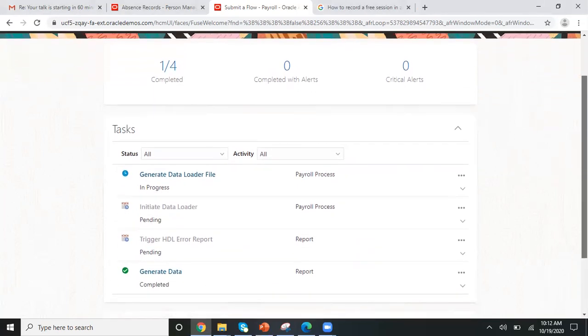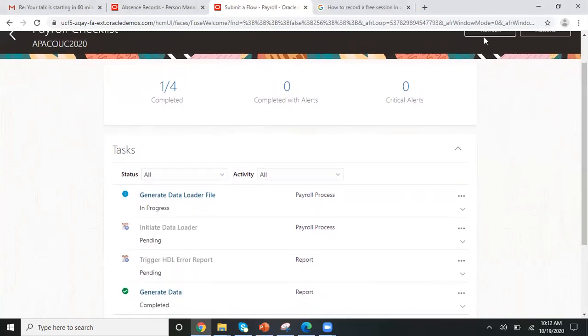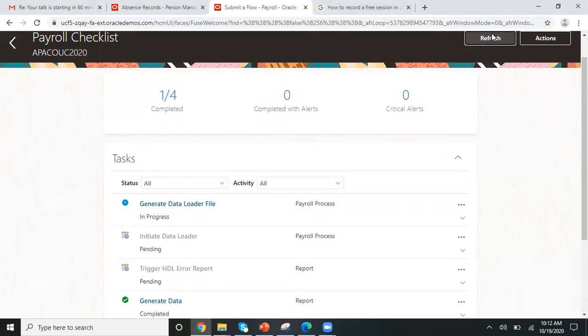So you can see that the generate data step has completed.